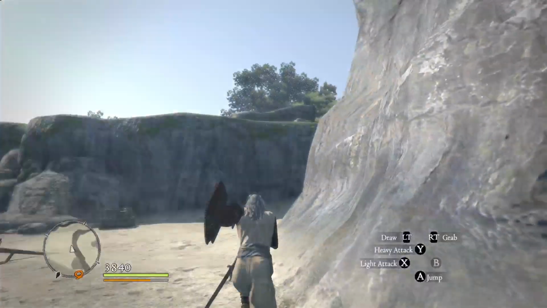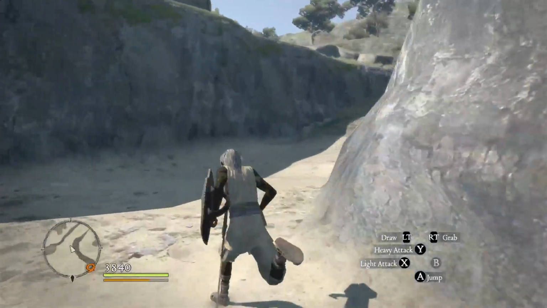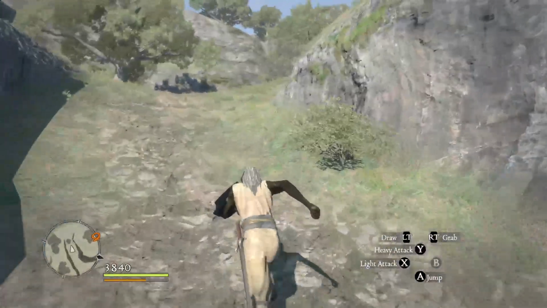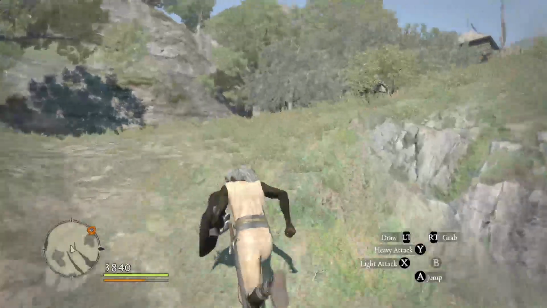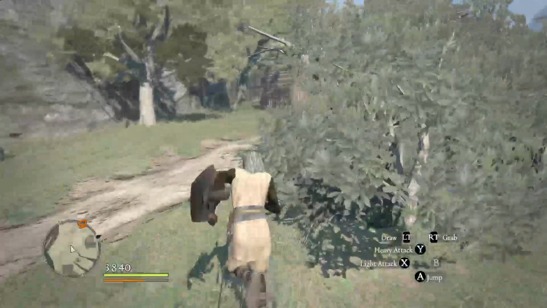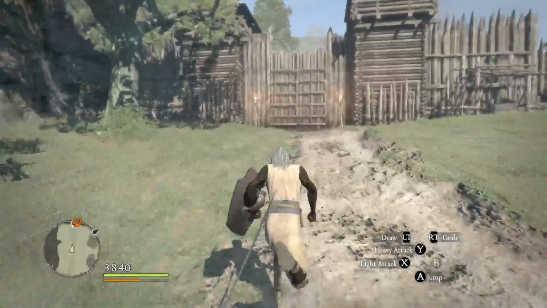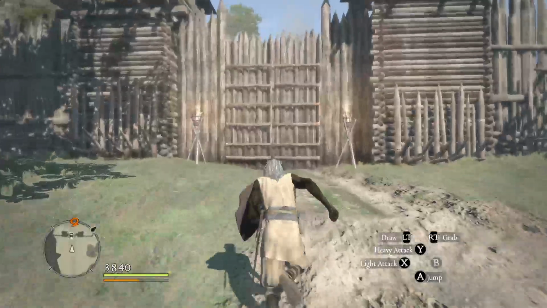Alright, so why do we go out of our way to get this shield? Well, because it's free. And now we're going to go to where we can buy the sword that I'm wearing, which is the trusty sword.